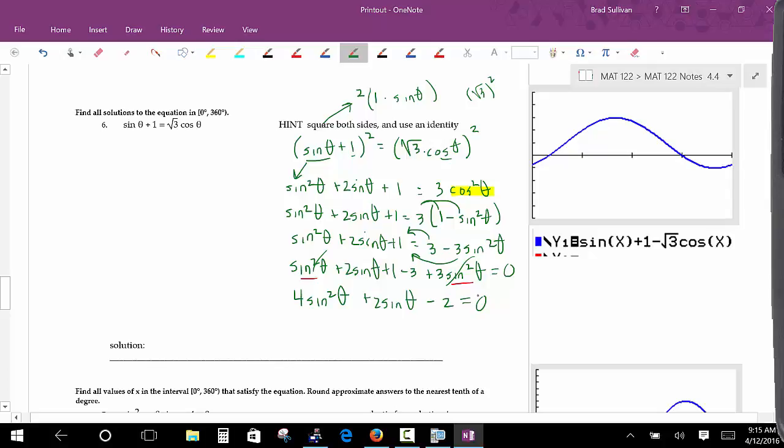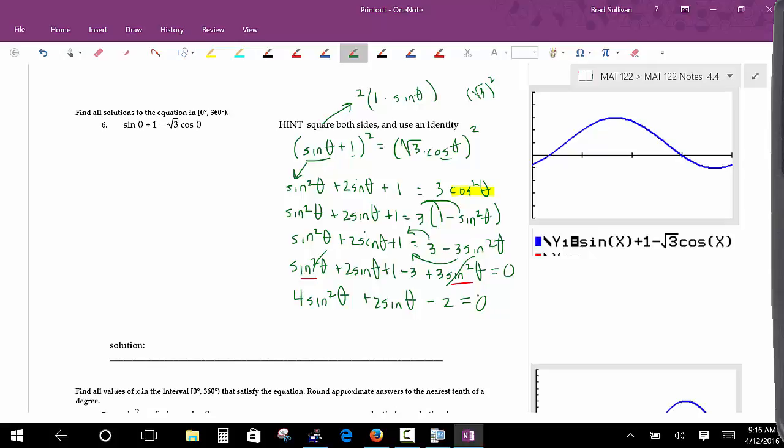Okay? So let me pause there for a second and see if you guys have any questions about what I did and why I did what I did. It's 5. What's that? You put 4 sine squared theta. Isn't it 5? Well, I combined the like terms is what I did. Okay? You're right. And I think I got everything right on there.